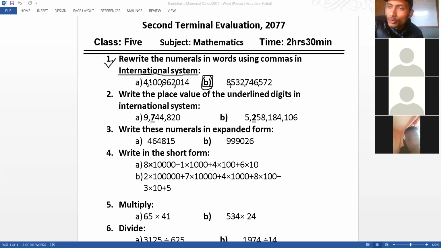Sneha, did you understand up to here? Yeah. Let's do it one at a time. Okay, good Sneha then. Now what you do is just read the numbers separated by the commas. That's it. And then say whether it is million, billion or thousand. So all you need to do now is read this number separated by commas and just put million, billion after that. So we know here there is nothing. For these three numbers there is nothing.